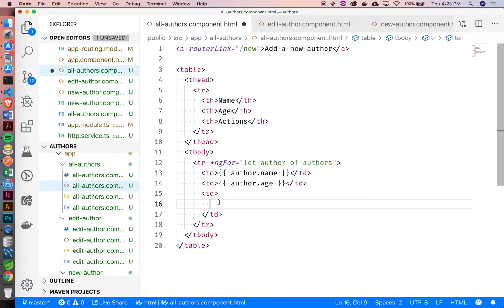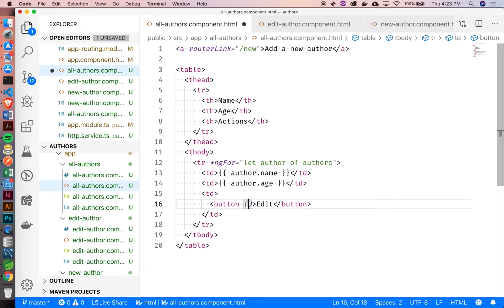Okay. So if I do these actually as buttons, we're going to have to use the router to navigate as opposed to using like a link, right? So if I say edit, we're going to have some kind of a click handler for the button, all right? Wait, why can't we use the router? No, you can. I'm just kind of doing it the way the actual wireframe looks. But you can also obviously create a link that looks like a button as well if you just use some CSS styling, if you want it that way.